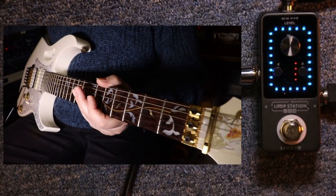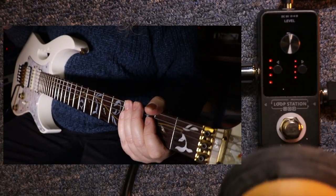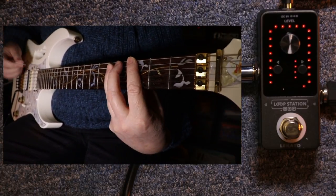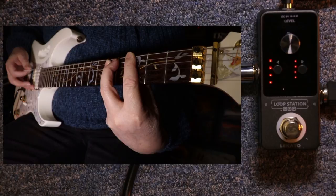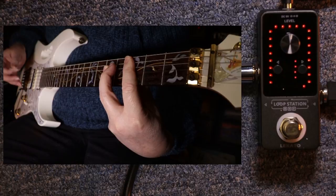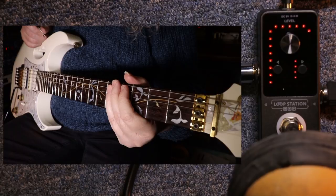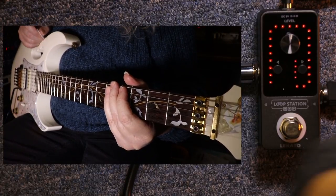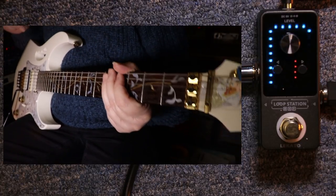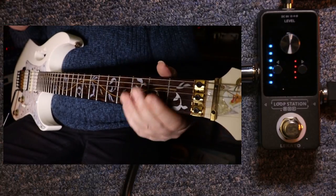Let's try putting another layer on. So you press it twice, once to play, second time to record. That sounds quite a good loop, and you could go on and on with that and improve it and make the loop really quite sexy if you wanted to. Ideally, I should have changed the sound for the second recording, but it'll do for a test.